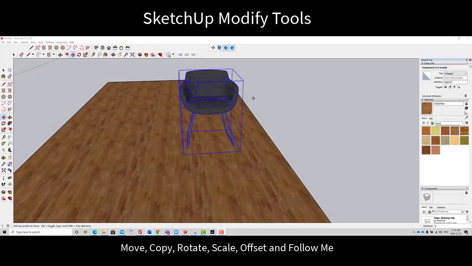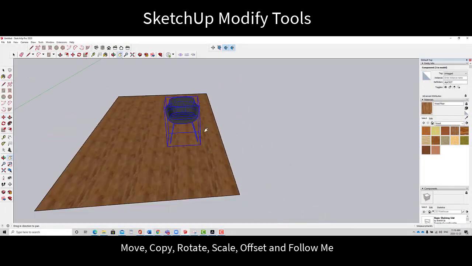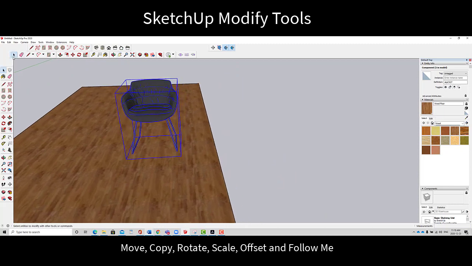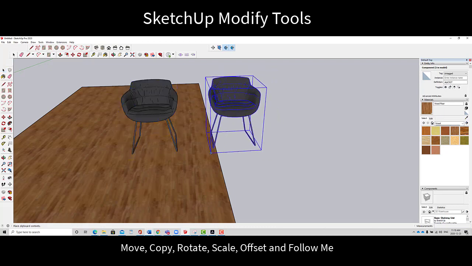Next, we're going to try the copy and paste command within SketchUp. Now, most of us know that when we select an object and then press the Control-C keys on our keyboard and then simply click on Control-V, that's a really easy way in SketchUp or a variety of software to copy and paste an object.